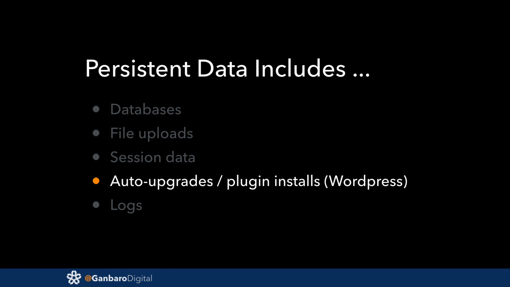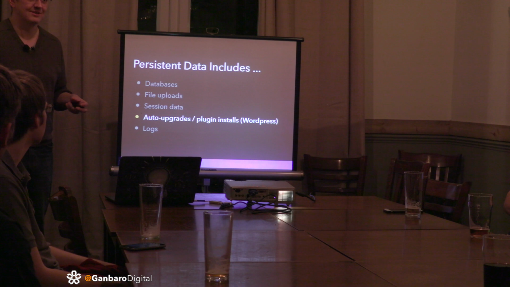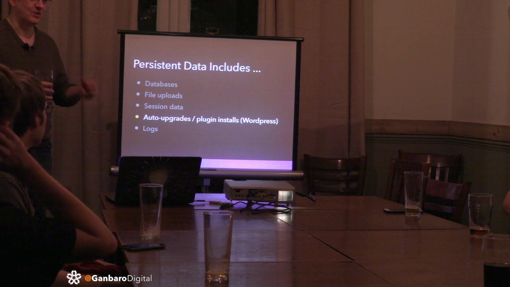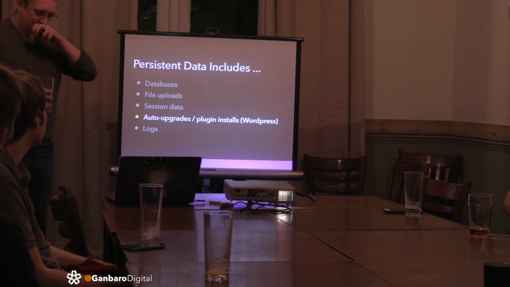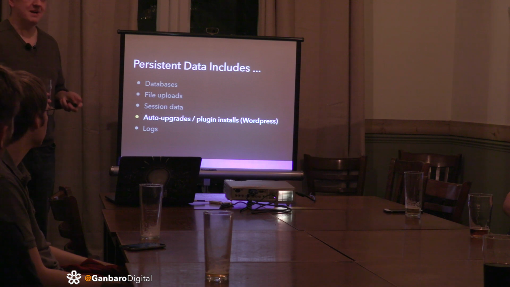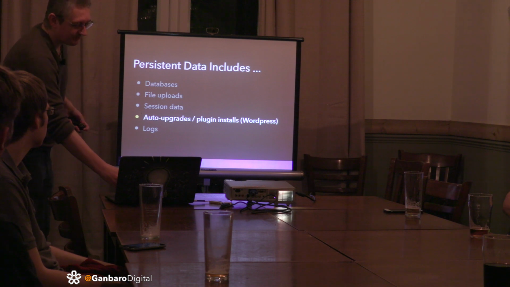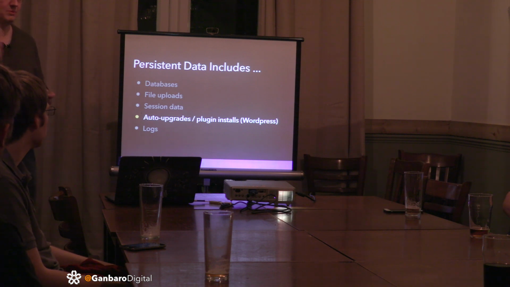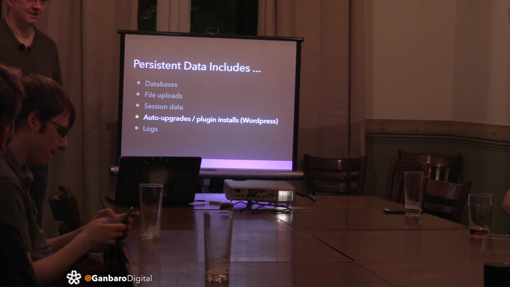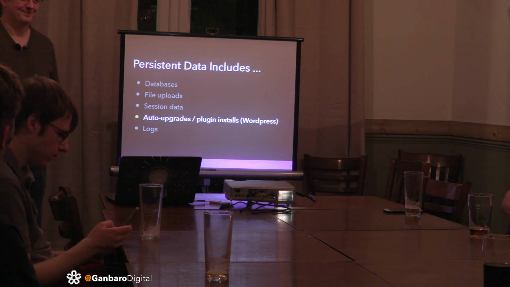I think it's awesome that WordPress does auto upgrades, and it has admin panels where people can download and install plugins without needing access to the server or knowing how to log into a server. I think that's awesome for letting people put more content on the web. But if you're running WordPress inside a container, it's installing all these things into the container. And I imagine its competitors work in pretty much the same way. I don't know if you're aware, but you're not only going to lose the files: when WordPress upgrades and when plugins install and auto upgrade, they can change the database schema.